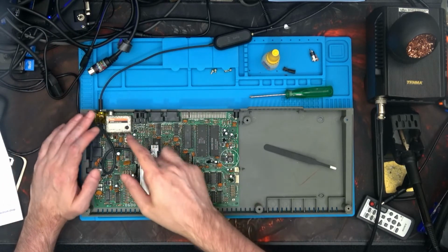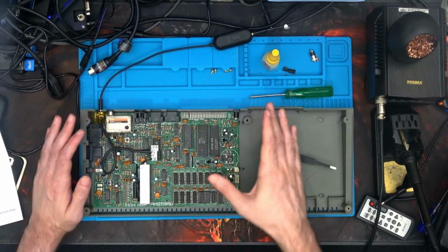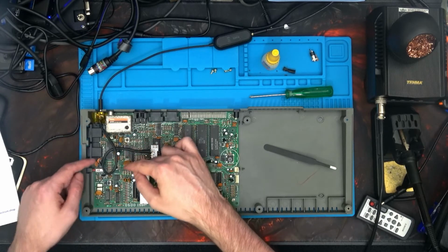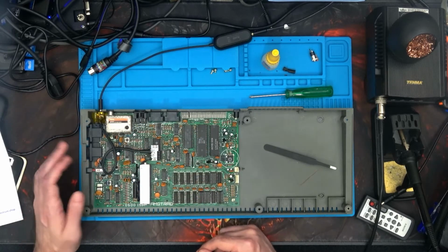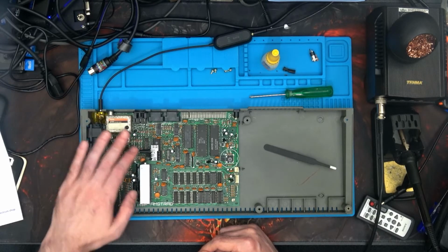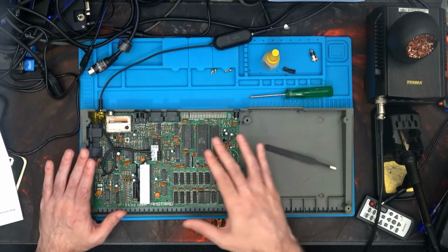Now, the other side of it that I want to point out is obviously I need to squeeze this cable down a bit, so it might mean pushing some caps down and things to level it all up so that the keyboard can plug in. I already know it can, but just to make sure. But all in all, it's working fine.